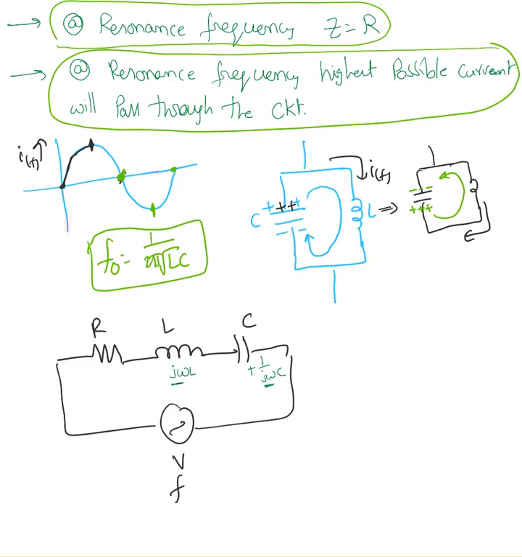So keep j and omega together all the time. Do not separate them. So what I'm saying, do not write minus j over omega c. What happens if I write it? Nothing happens, but your calculations are going to be a little difficult when you're solving the examples. So I'm going to keep the j omega together. Mathematically you can write it, but your calculations are going to be a little bit complicated. So to avoid that complication, I will keep the j omega together.